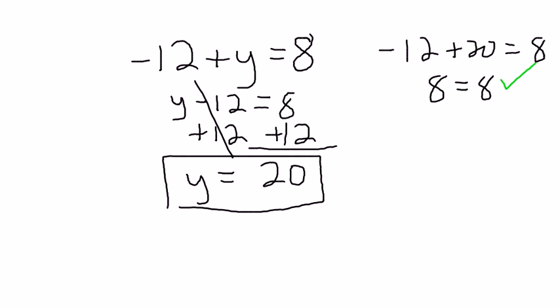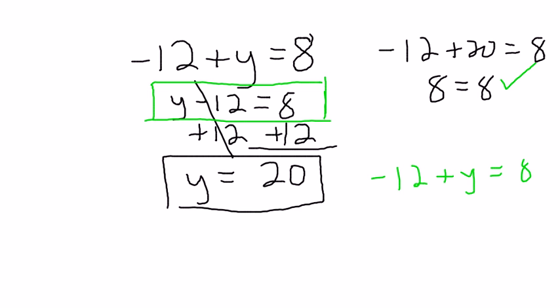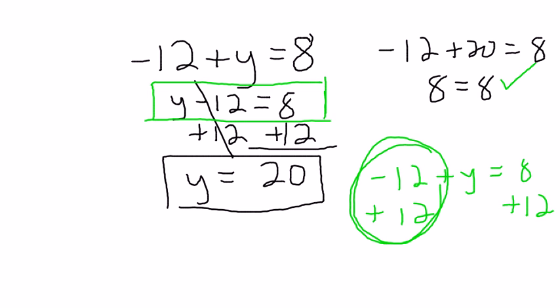And once again, just to go back to our first step over here, the way that I rewrote this problem, you don't need to do that. I simply rewrote it to show you that we were initially dealing with subtraction, right? You could have simply added 12 to each side. Remember, our goal is to make this have a value of 0. Negative 12 plus 12 has a value of 0. So that's why we can cross it out. Okay, let's try one more.